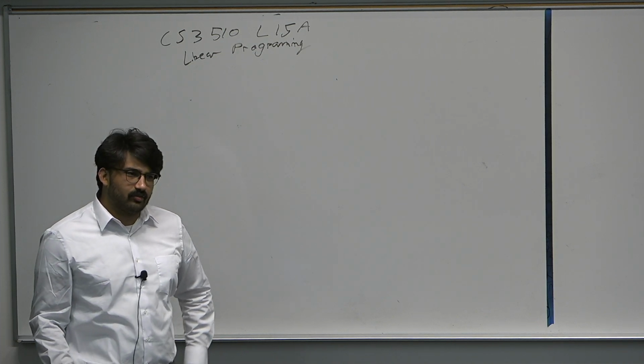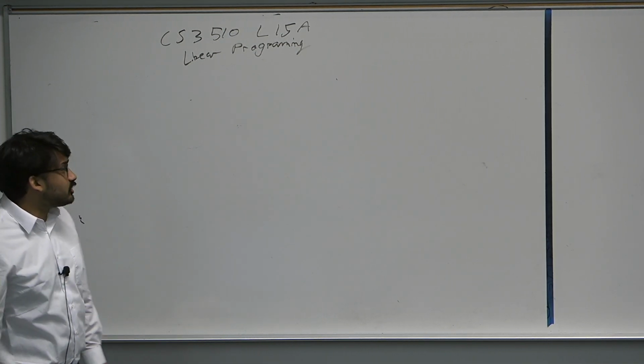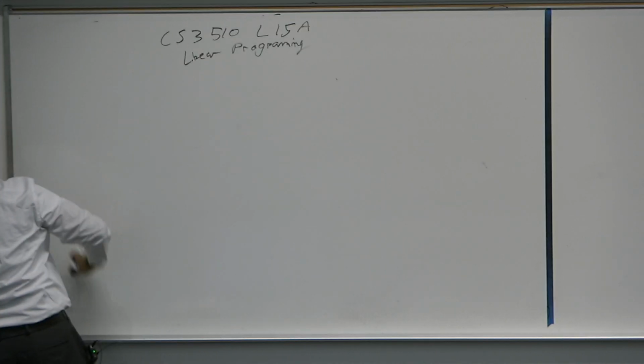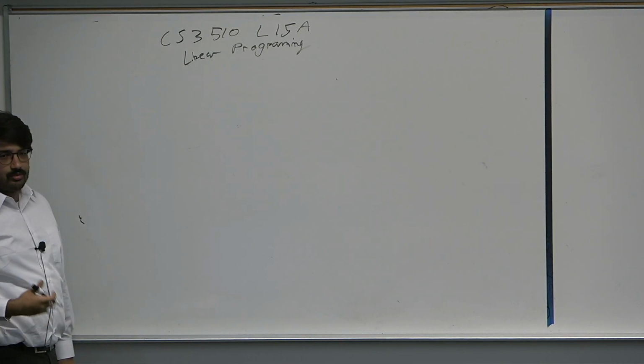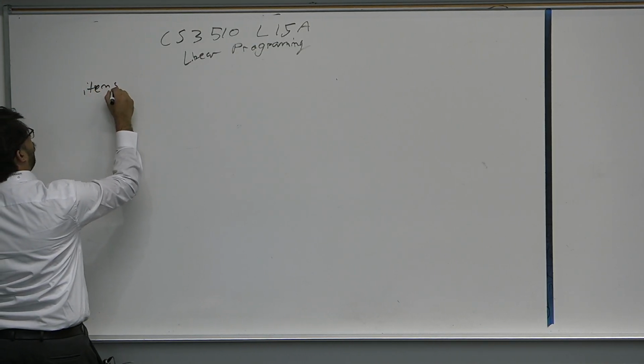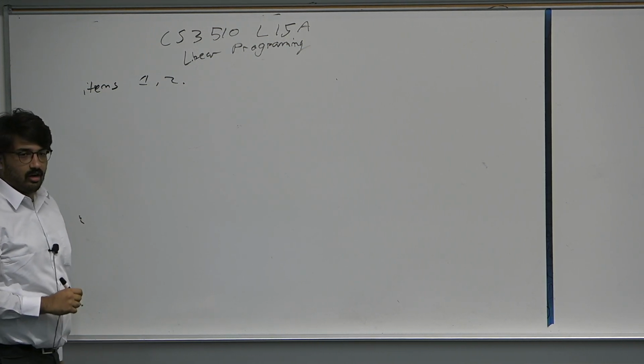But let's give an example of a linear program. What does that even mean? Where's the word linear coming from? Why is it called programming, etc.? So let's suppose that you are like a businessman, and you have a factory that could produce items up to certain conditions, right? So let's say you want to produce items 1 and 2. Okay, but there are certain restrictions that can be made.